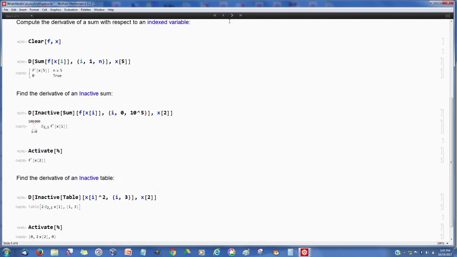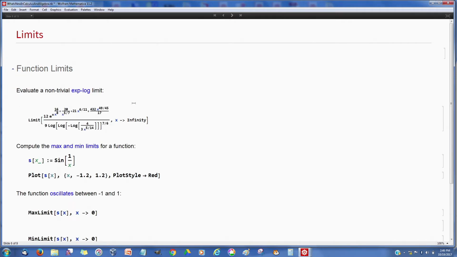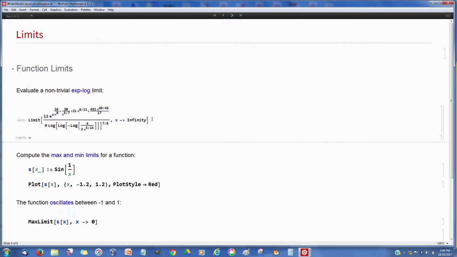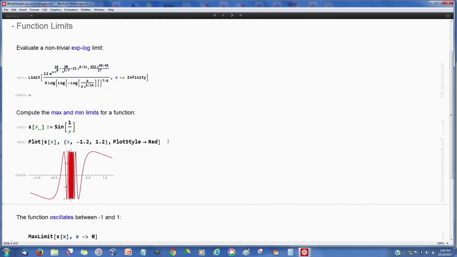And then in version 11.2, we decided to be a little more serious about a particular set of functions and focused on limits. And so Adam rewrote the limit function and implemented the so-called Gruntz algorithm. That's a huge example which looks like it should give infinity, and it does in version 11.2. If you try it in earlier versions, it just hangs to my knowledge. We also have max and min limits, pretty useful. That's a very simple example.